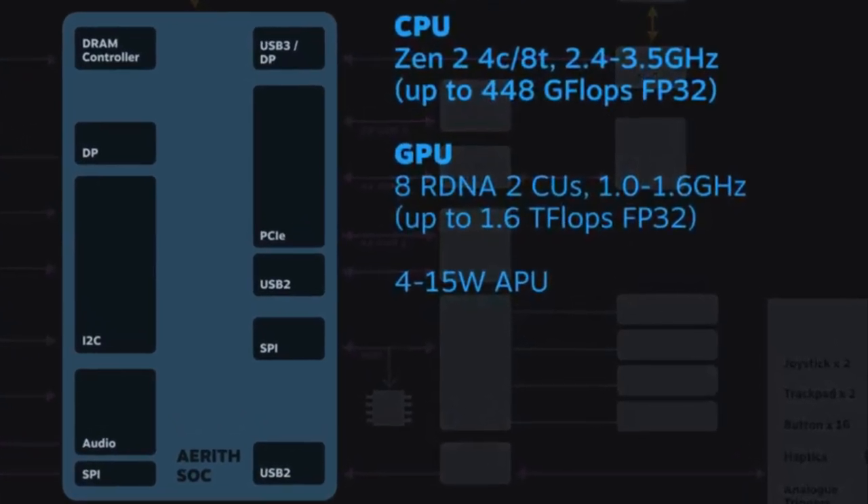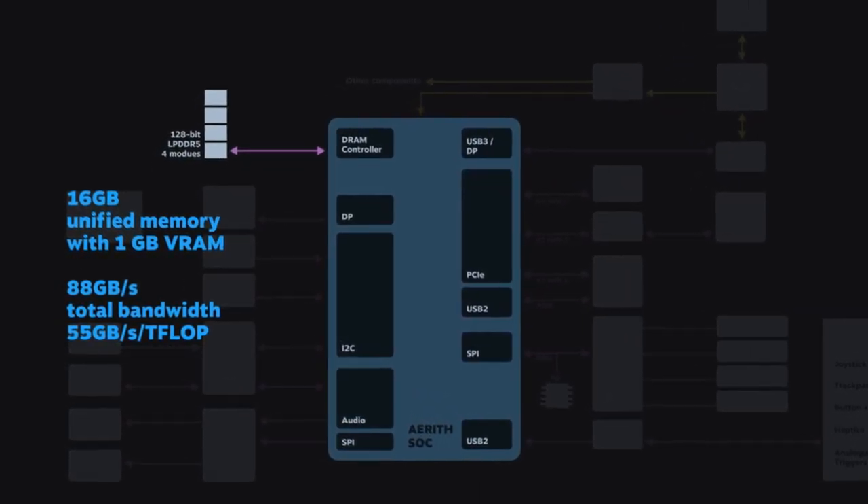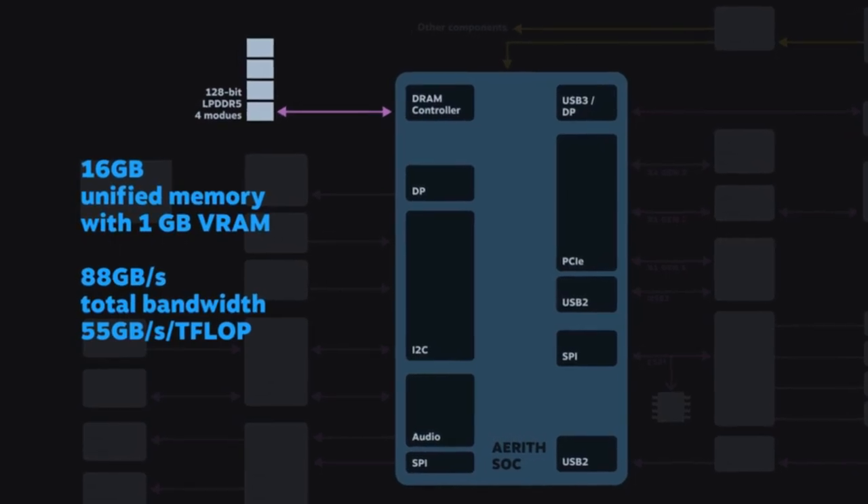The APU runs very cool, but even if you're playing on a hot summer day and the processor begins to overheat, it will throttle things like charge rate and SSD bandwidth before it lowers the GPU clock. It's designed for an extremely low power and thermal output with a TDP between 4 and 15 watts. The APU has an automated power management system that can adjust power draw mid-frame — for example, if the frame rate is capped and the game finishes rendering a frame early, power will automatically adjust for the remaining milliseconds. This combination of high performance with maximum battery life is why Valve partnered with AMD to make a chip tailor-made for the Deck.